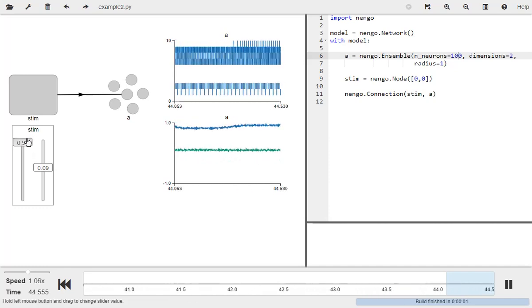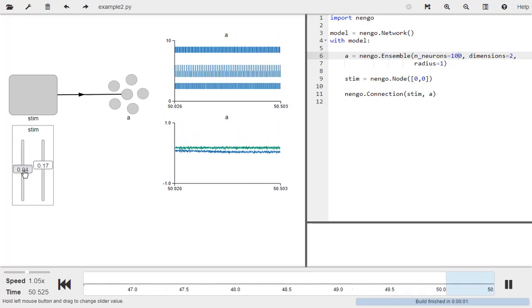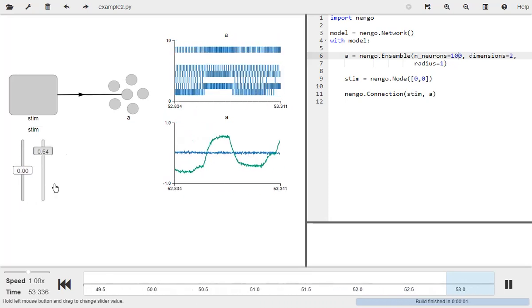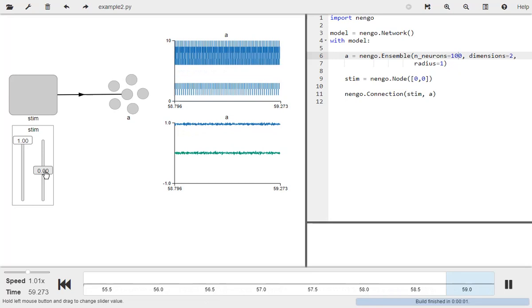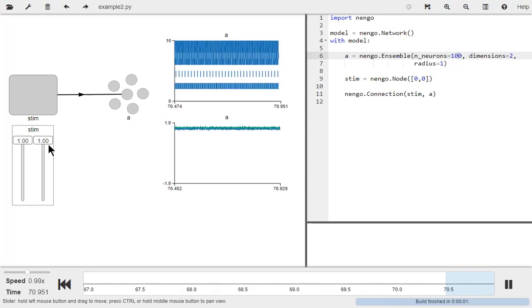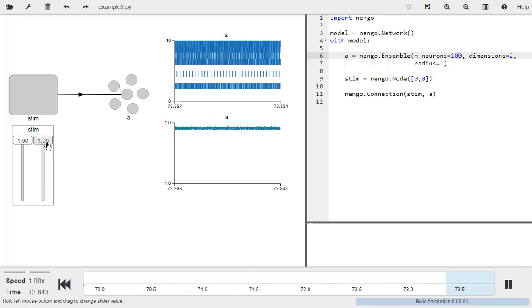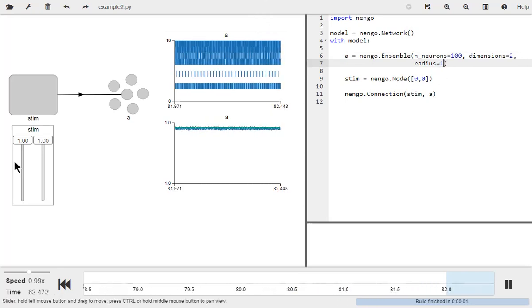Why is it that our decoding is less accurate when I've got a 1 being represented in one of these values, whereas if I had a 0 being represented, now it's much more accurate? This is another side effect of the radius aspect that I talked about earlier, right? That we're optimized over some range. If I try to get my neural system to represent the value 1, 1, that's outside of the range that it was optimized for. If it was optimized to represent values in a circle of radius 1, the point 1, 1 is outside of the circle of radius 1.